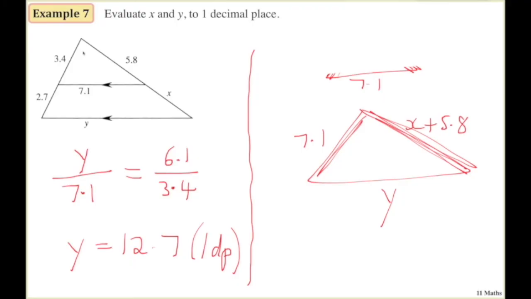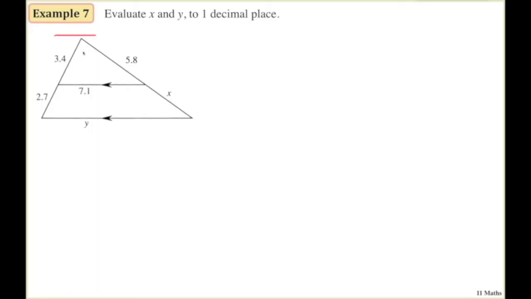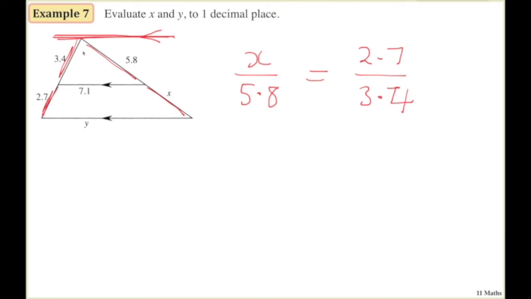What I actually want to do is use a bit of a shortcut approach because I've got parallel lines. So let's have a look at what I'm going to do here. I'm going to put in a parallel line going across here. And if that's the case, then this length over this length, x over 5.8, is equal to this length over this length, because it's a ratio of intercepts, so 2.7 over 3.4. So into your calculator, you will put 2.7 over 3.4, times it by 5.8, and you end up with, to one decimal place, the answer of 4.6. So that was a whole lot faster than using triangles, using our ratio of intercepts formula.